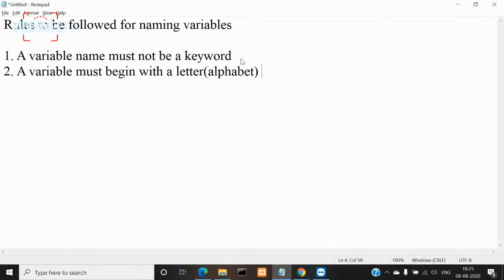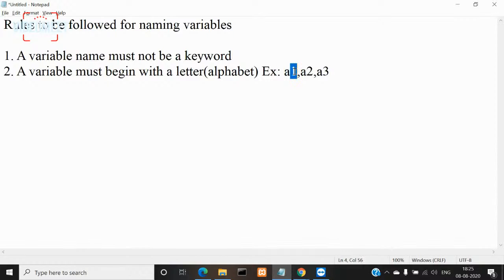So I can use, for example, a1 as a variable, then a2, a3, like this I can create as many variables as I want. If you observe this variable name, it is a combination of an alphabet and a numerical digit: alphabet a and numerical digit 1, right?